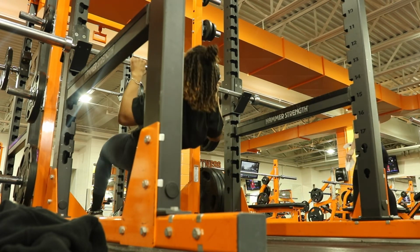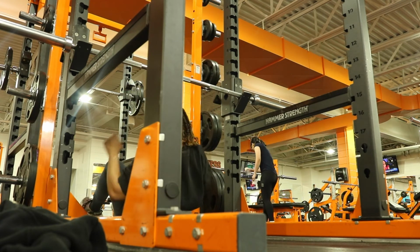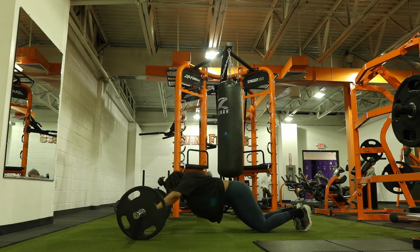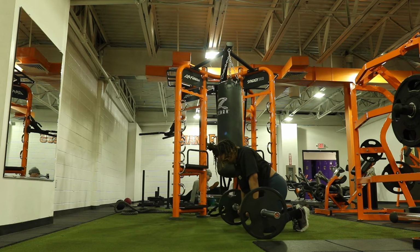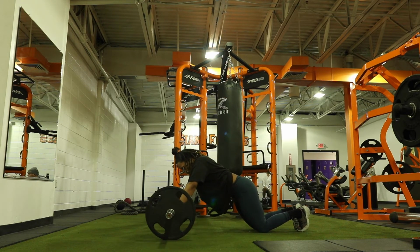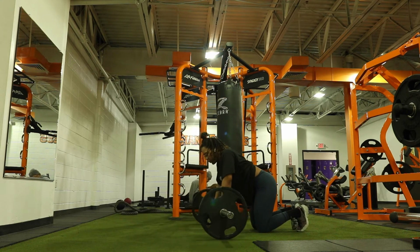And then I'll also get into the ab rollouts. I've had a journey with the ab rollouts. I used the dolly at first, but I don't have it in my gym, so Liana suggested I use the barbells, and that's another alternative for you all. And actually, I really enjoy doing it this way rather than with the ab dolly. My brother has that in his gym. And then I do three sets of 10 here.